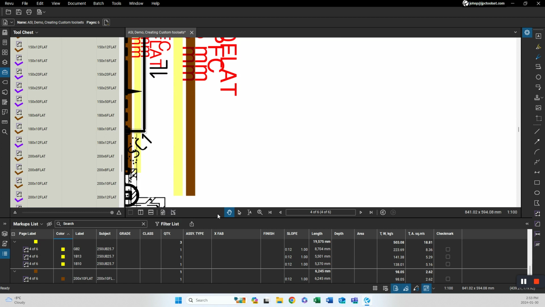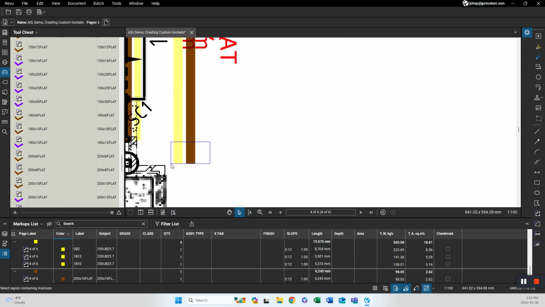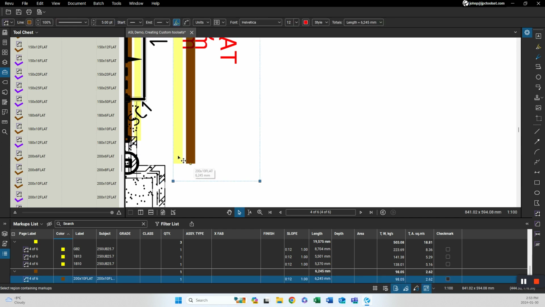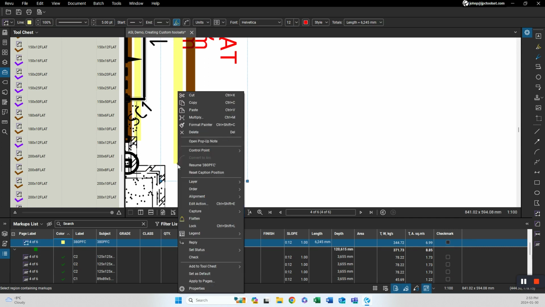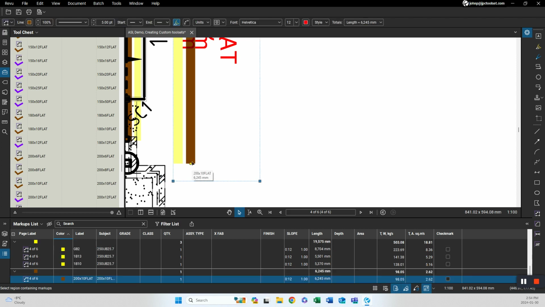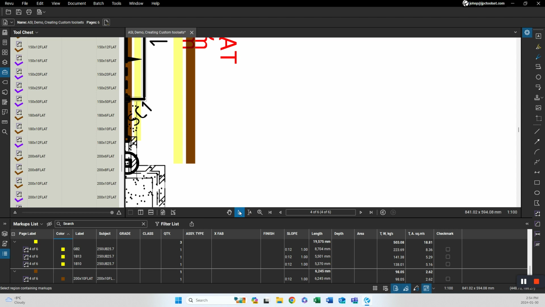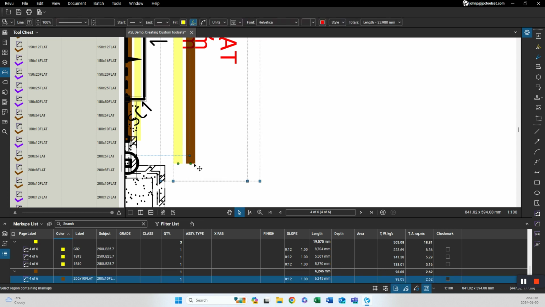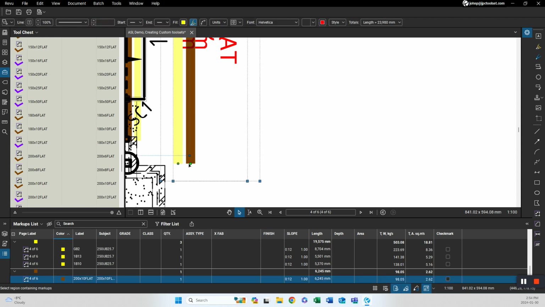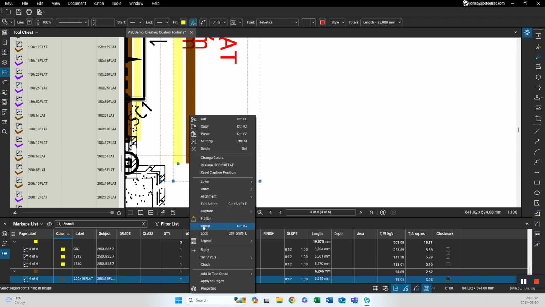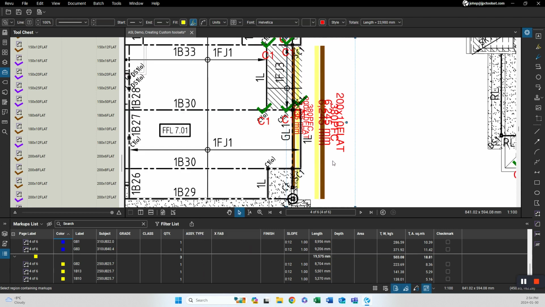So I'm going to highlight those two, select those two items, and right click on my endpoint, and we're going to say group. So group, and boom, here it is. So now it's all grouped.